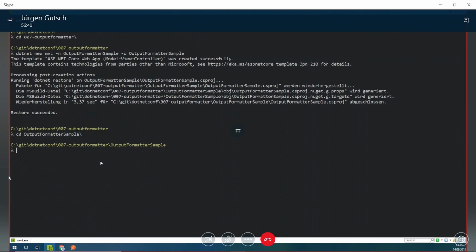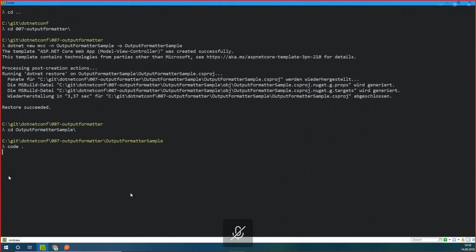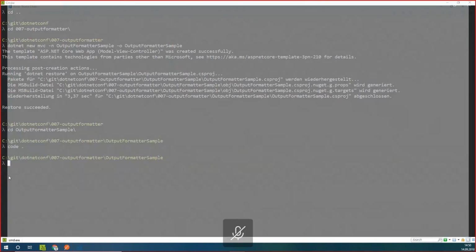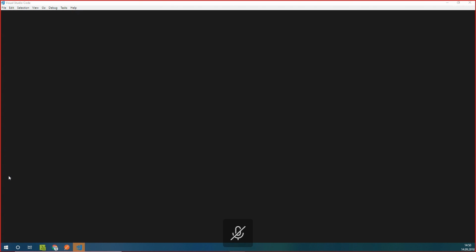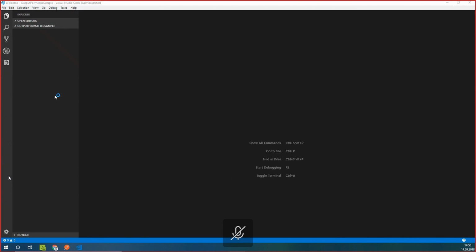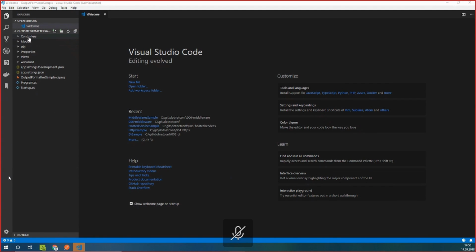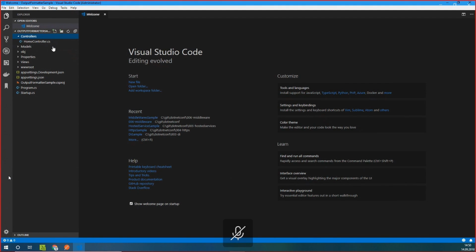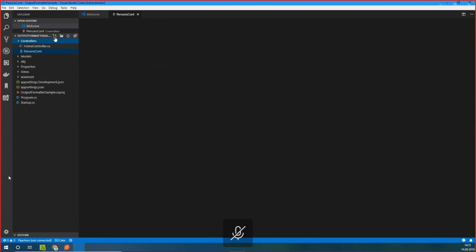So I created the output formatter sample project. I opened that in code and create a simple API controller. I call it persons controller, persons controller.cs.